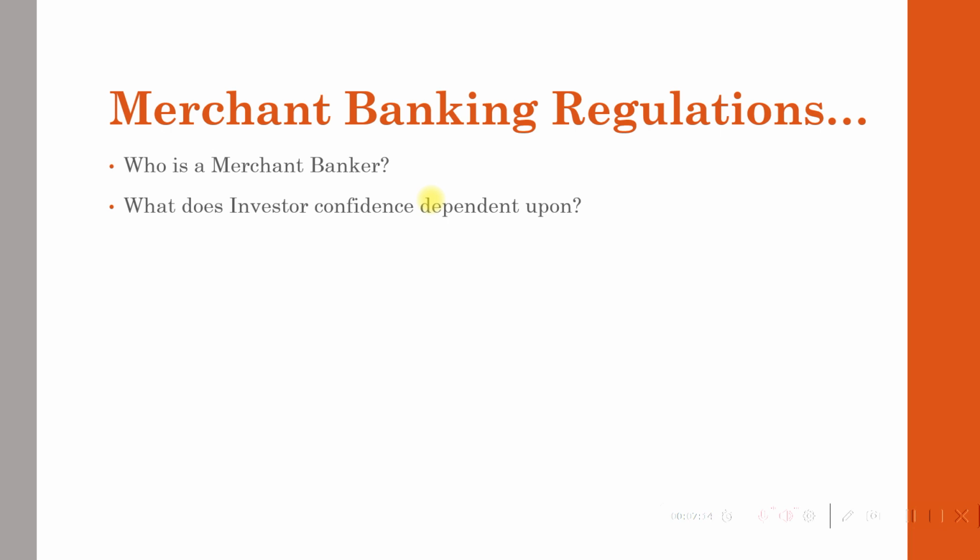Investor confidence depended a great deal on the efficiency of issue management functions, including drafting and issuing of the letter of offer and prospectus. Prospectus, you normally file when the company goes public or has public issues. And after submitting it to SEBI for the primary markets, a lot of efficient work happened for the timely dispatch of refund orders and share certificates. So that is what investor confidence is dependent upon. Now let us see what the merchant bankers regulation is.